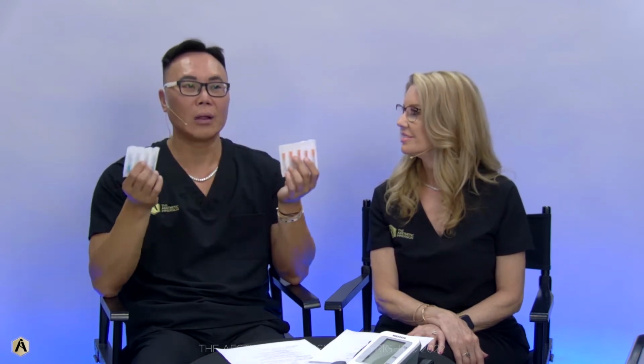Just FYI, a lot of us that do present on stage are restricted by what FDA guidelines are. So a lot of times, the majority of us are teaching things, unfortunately, that we probably don't do as much in our normal practices. We actually do a lot of other different things, and there are lots of syringes that we use in other places. We just can't say it out in front of you guys on stage or at these trainings, but you're more than welcome to reach out to us and ask us on your own personal time. All right, so longer needles.